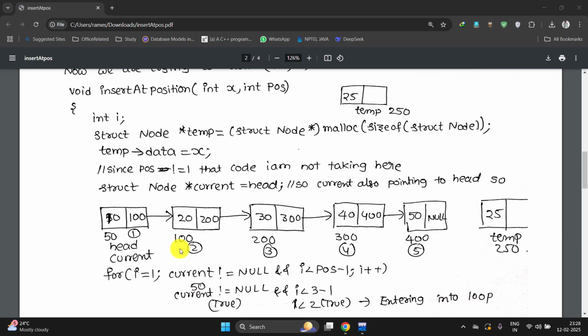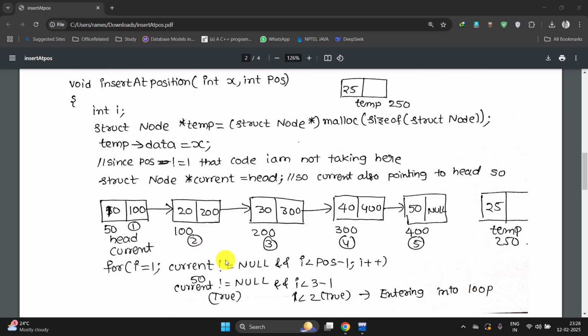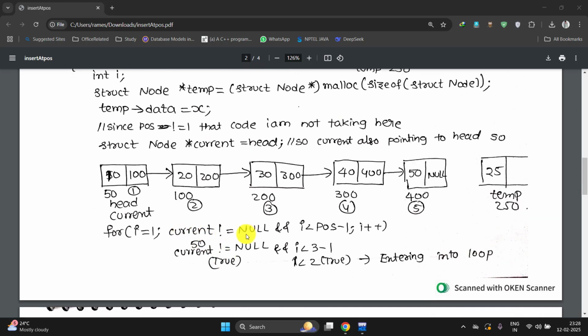So now we will traverse this current node. How to traverse it? With the help of a for loop: current not equal to null. Initially current is pointing to the first node itself. Current value is 50. Is 50 not equal to null? Condition true. And we have to check the position as well. So i value is 1.